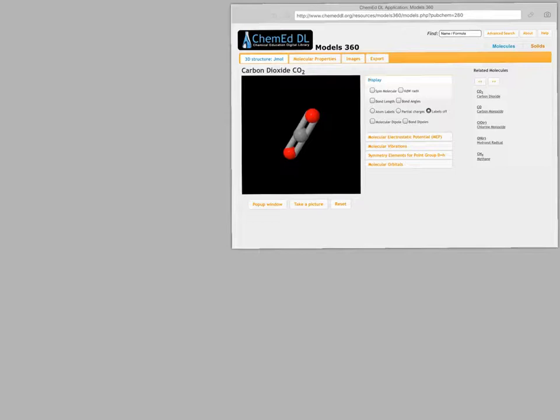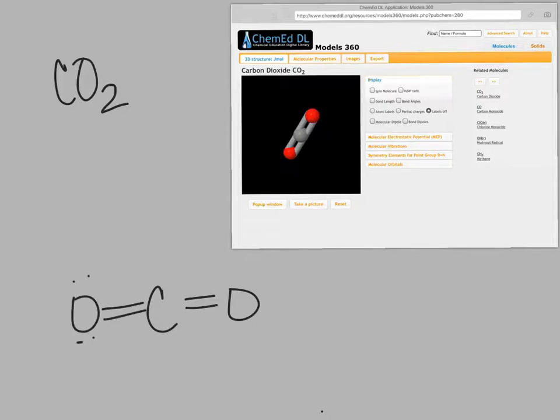Alright, so the first molecule we're going to look at is carbon dioxide. It's already up on the screen. I wanted to get the browser working before doing this. So carbon dioxide, if we draw the dot structure, it has 16 valence electrons, and if you draw it, it looks like that, right? So it's linear, it's a straight line. That's the VSEPR theory structure.